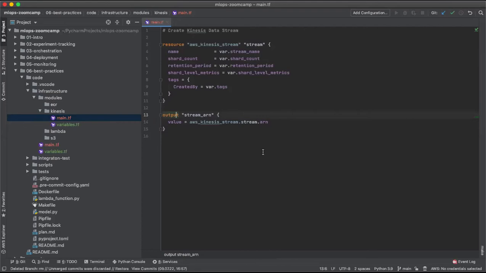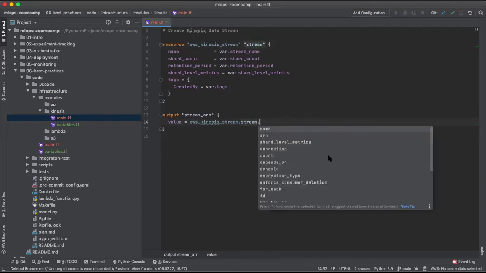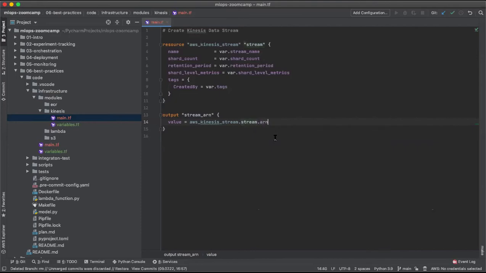Basically, outputs are special TF blocks that return a specified value after an associated module is created. So in this case, we are outputting the value of this particular instance of the AWS Kinesis stream type and outputting the property called ARN. If you want to look at the list of properties that this particular resource type has, you can have a look here. We basically just want the ARN here.